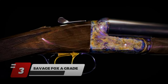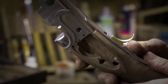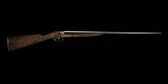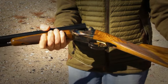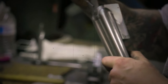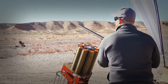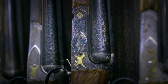Number 3: Savage Fox A-Grade. See what happens when classic charm meets modern precision. One of its dominant features is gold-colored titanium nitride-coated triggers, hammers, and horizontal sears. The sides of the receiver feature FOX in tiny letters. The replaceable hinge is another distinct feature — if the hinge ever needs replacement, you can easily make the adjustments needed with no permanent issue. Firing pins are operated by leaf springs, which are durable, and the design features the popular Anson and Deeley box-lock. The shotgun weighs around 6 pounds, making it a handy choice for a long day.